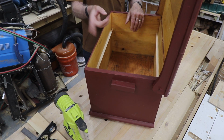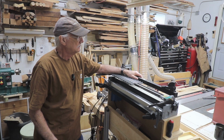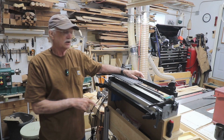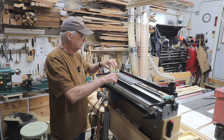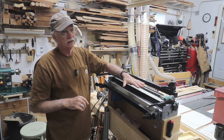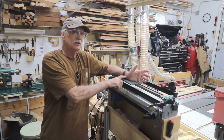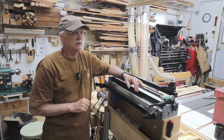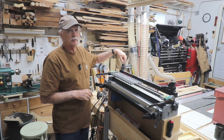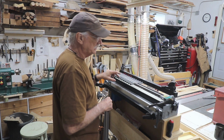Now we got to work on the dovetails for the box, the till. The Leigh jig is uncorked and on the bench. I had to do a few things to it before I started using it this time. One was, I had to replace a couple of fingers for the jig, the guides. For some reason, I don't understand how this happens, but occasionally a router bit contacts these guides and damages them, and you got to replace them. Weird. Don't worry about it. These are aluminum. Your router bit's typically carbide. This will not damage a carbide bit unless you're really, really aggressive.